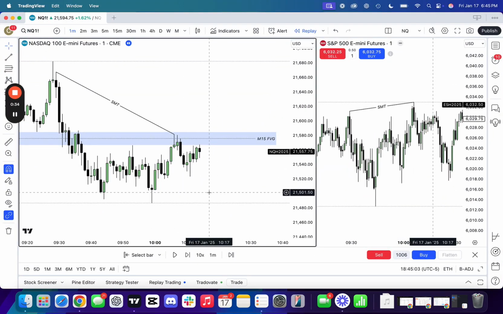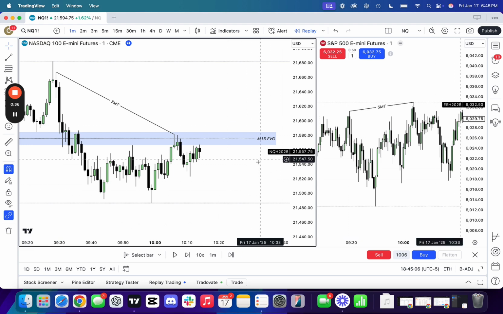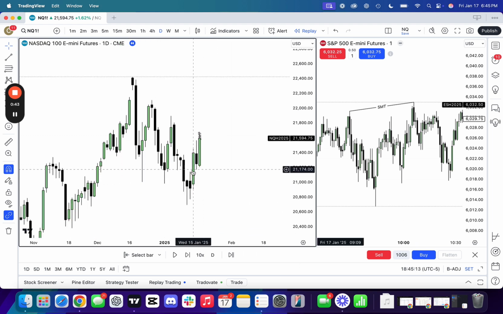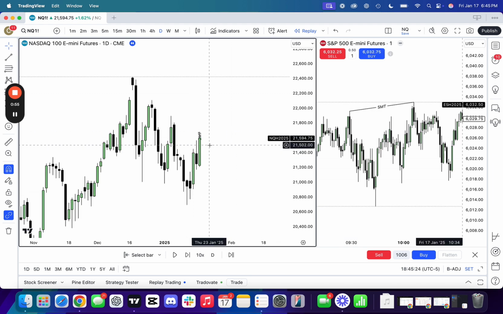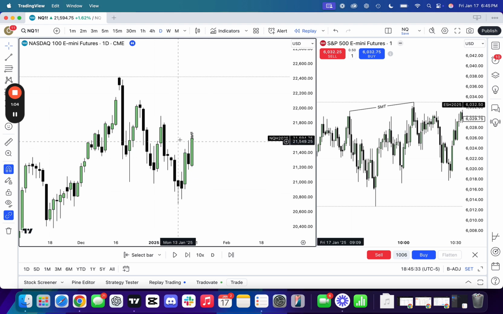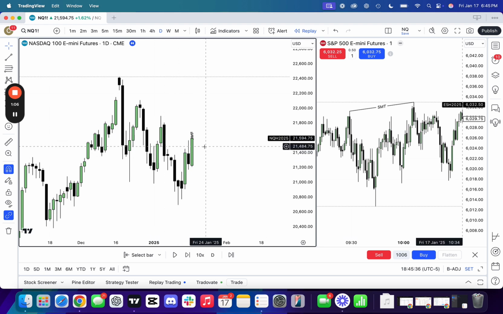So here we are on TradingView. Going up to the daily time frame, as you can see, yesterday price wicked above this previous day high and closed below, indicating a bearish reversal. So I didn't like today's price action going into today. I wasn't going to risk on. I wasn't going to trade with two minis, I just traded with one. So just from the daily perspective, I saw this and I didn't really like what I saw.